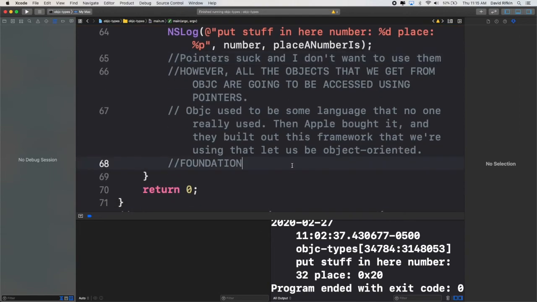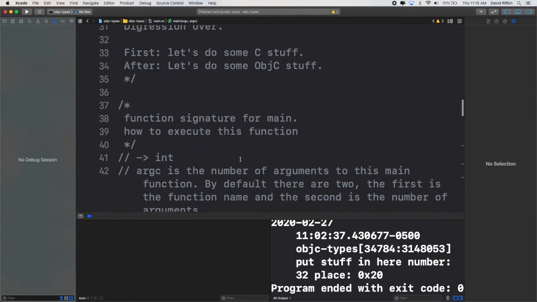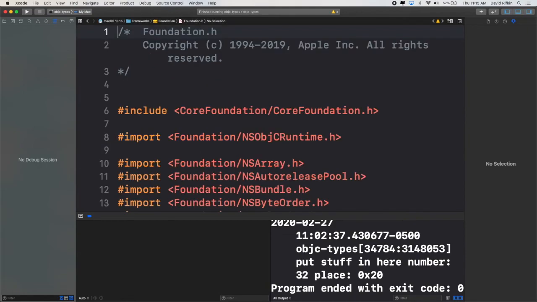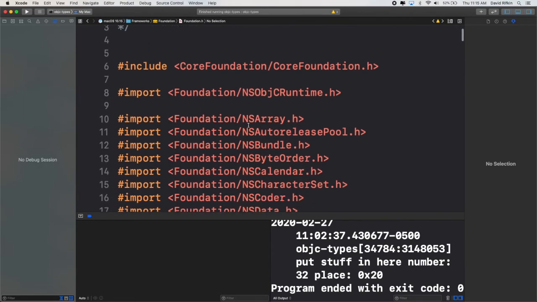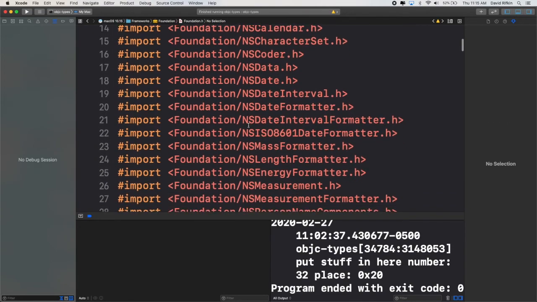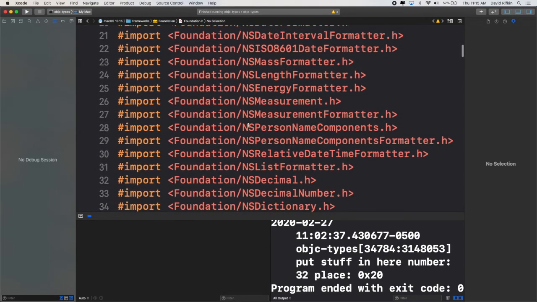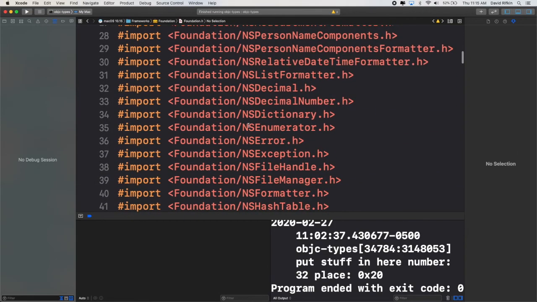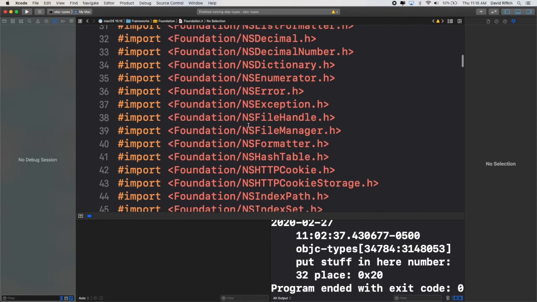So here is the thing about Foundation. We go and we look into its header file. Amazing. It imports a whole bunch of stuff for us.